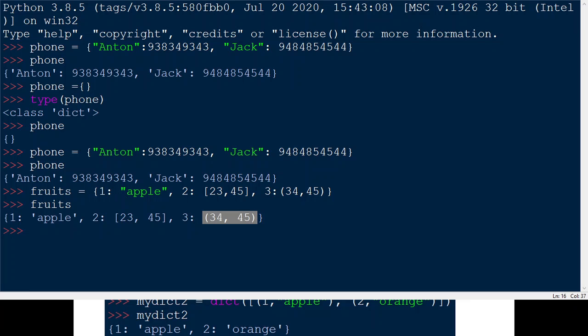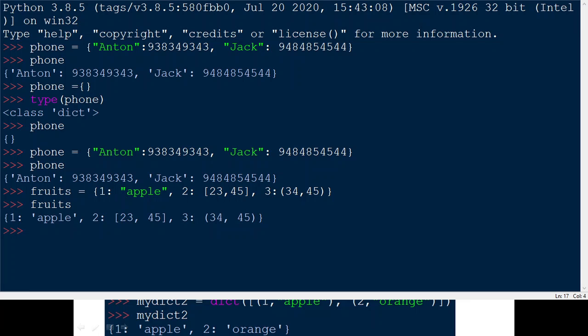But the key should be an immutable item. Here we have used a string, here we have used an integer, and you can use tuples also as keys. So in this way you can create a dictionary.